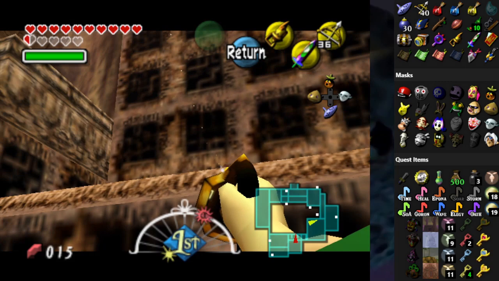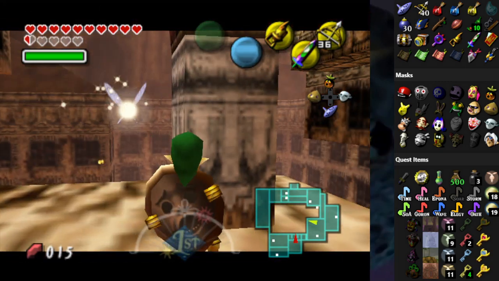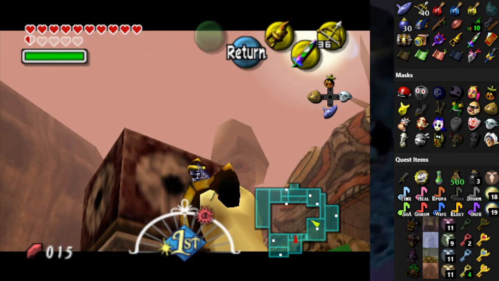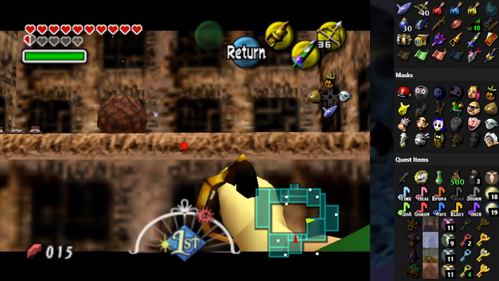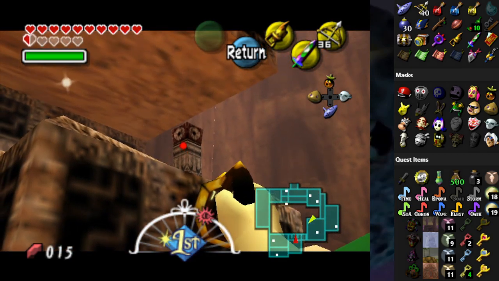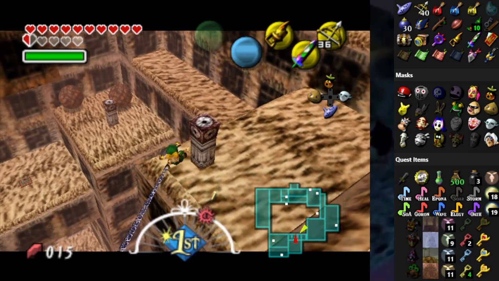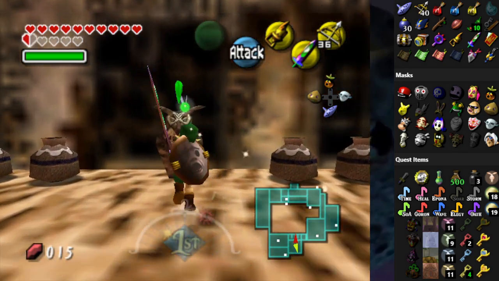Got him. Oh, I need the scarecrow for that. Do I need the scarecrow in general? Was I supposed to have the scarecrow? Is that a requirement? Quite possibly. No, that's just pots. Okay, no, I'm good. It's just that there's stuff up there if you have the scarecrow, I guess. Right, all the switches are up here. That's why it's so confusing to me, apparently.